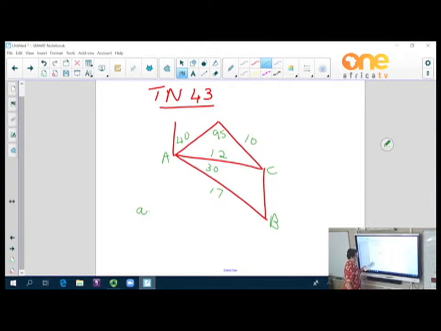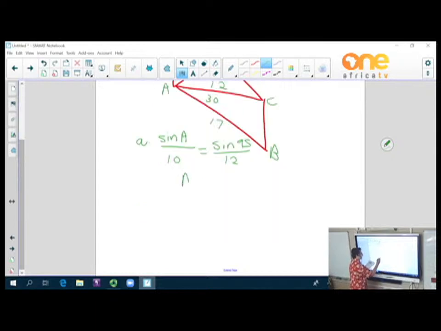Calculate angle CAD. Angle CAD, this one. So we can use the sine rule because you have opposite sides and opposite angles there. We want to find the angle. So sine A, and this is opposite the 10, is equal to sine 95 over 12. Can you see? Opposite sides, opposite angles. That is what we're going to use there to calculate that one. You want to find the angle, so it will be second function, your answer. And I got 56.1 degrees.